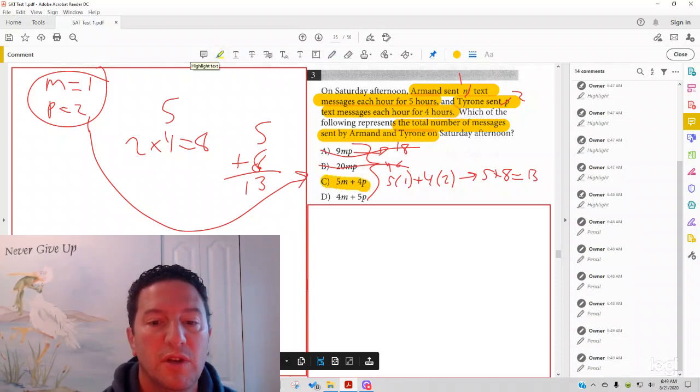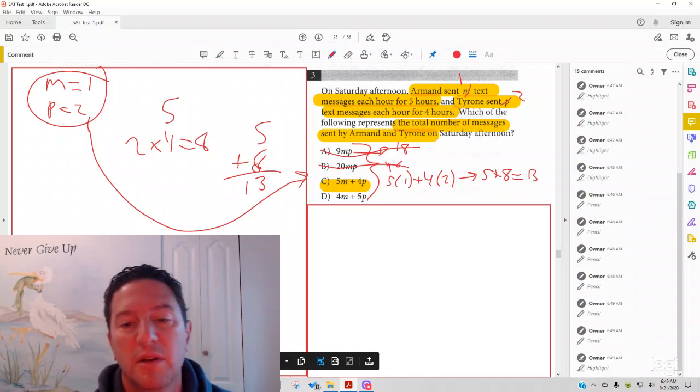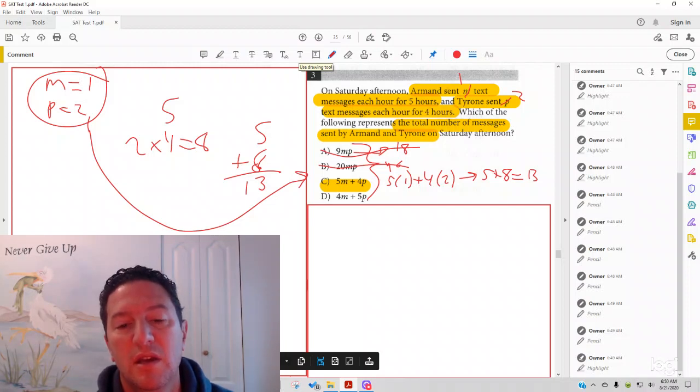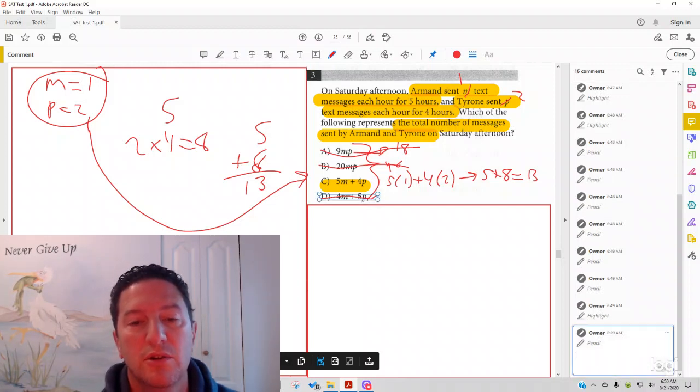So it looks like that's a correct answer. You do want to check every answer choice when you use this method. Once in a while you get more than one correct answer. Notice I've picked 1 for both M and P. I'd wind up with C and D both working, and then I'd have to adjust one of the numbers. And in answer choice D, if I plug in, I wind up with 14, not 13. So the correct answer is C.